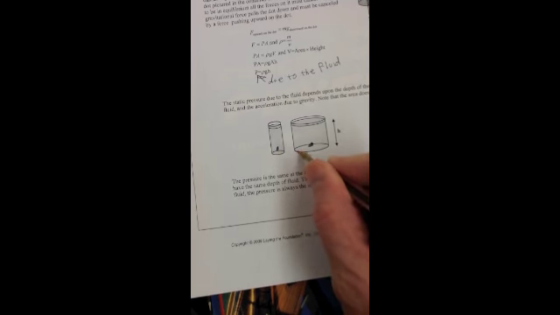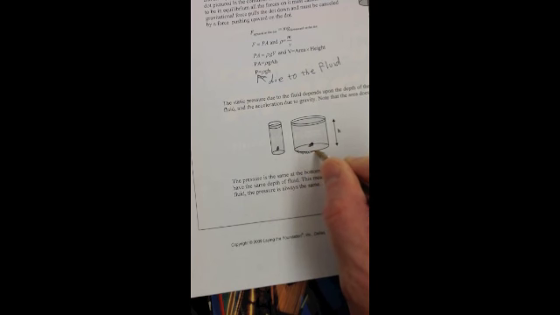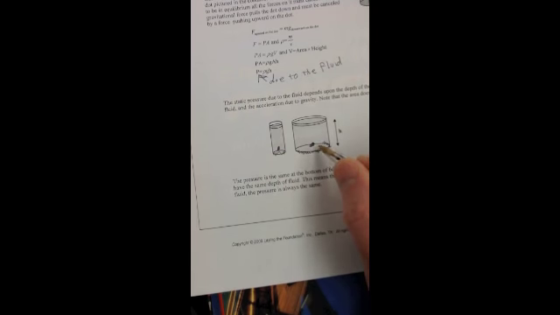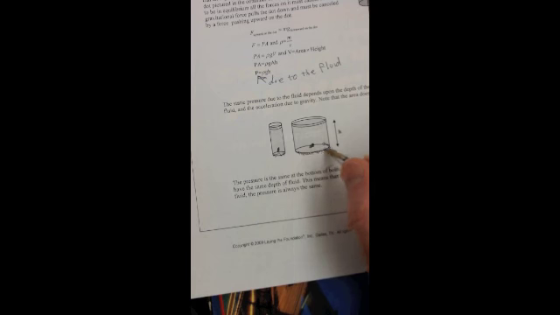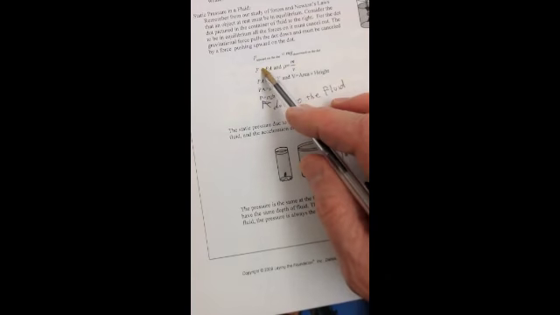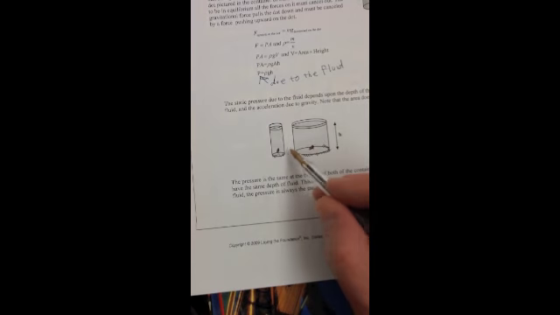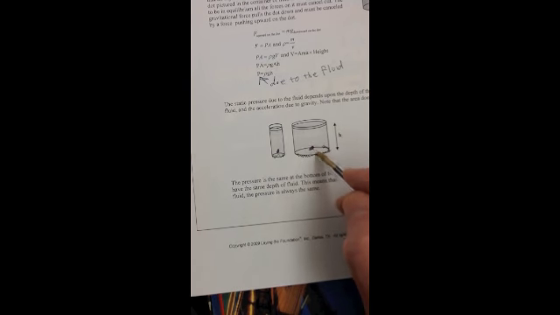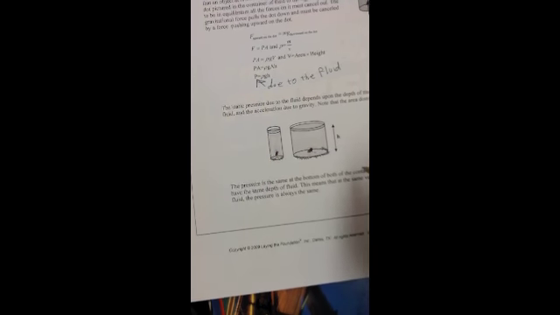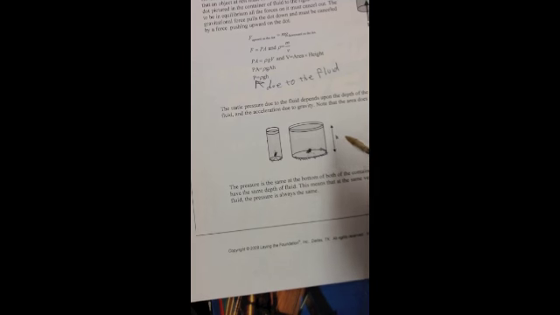Now, if I want to know how strong, if this is a bucket, how strong this seal has to be, how strong the weld has to be on this one and this one, that would be different because there's more total force here. Because force, we found, is pressure times area. And the pressure is the same for both of these, but the area is different. So this bucket would have to hold more force. But if you just want to know the pressure on your body, which is what we're mostly going to deal with in this unit, that only depends upon the height of the fluid. You really need to keep that straight.